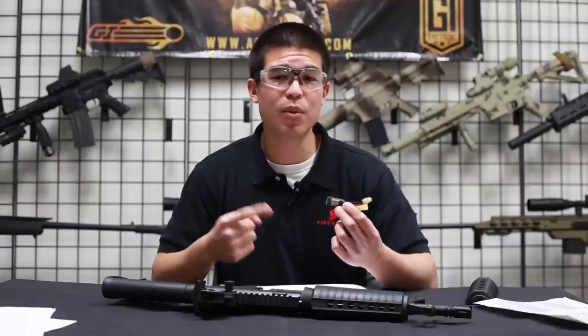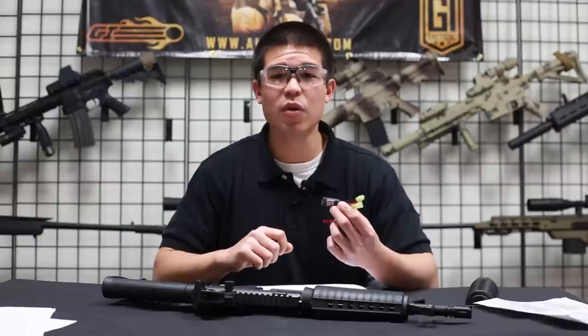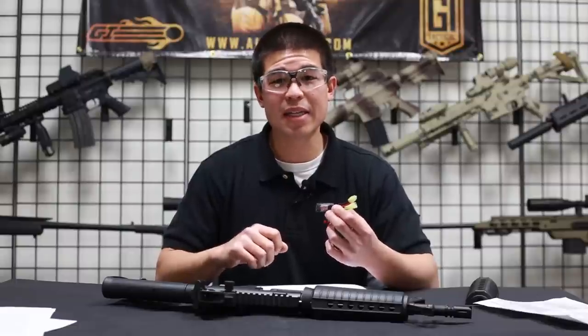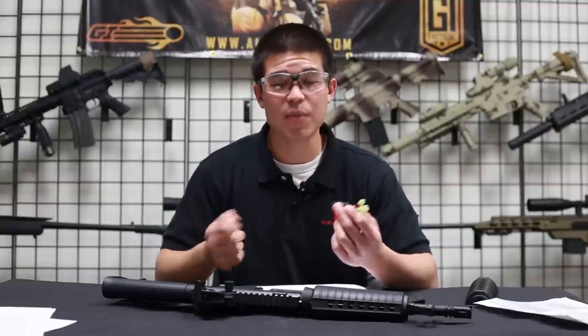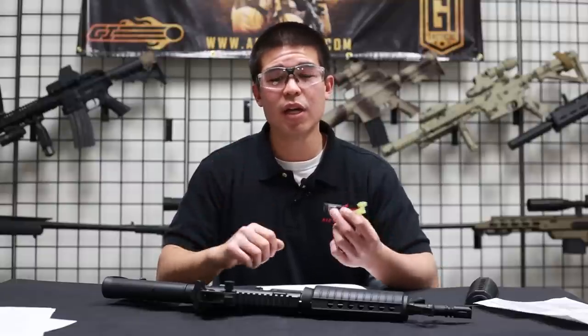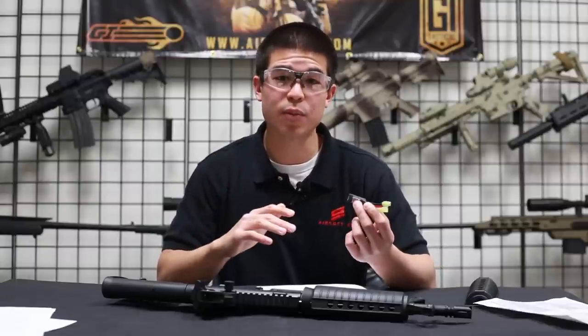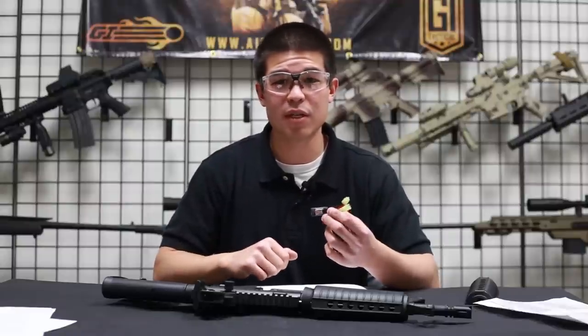I'm going to show you guys how to play around with the magazine count along with the magazine delay. The burst wizard can sense how many times you pull the trigger to simulate a magazine capacity, and you can also change the magazine delay to give you the simulated feel of reloading a magazine. So this is great because you can play with the normal high cap but get that great sense of realism. In this video we're going to change the magazine load to 10 rounds, or 10 trigger pulls, and set the delay to 4 seconds. So let's jump into the details.